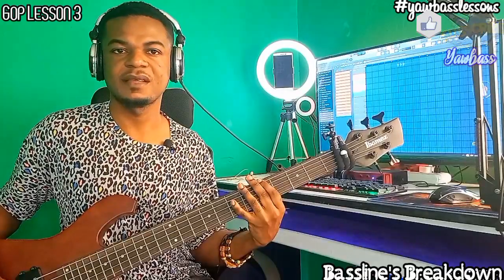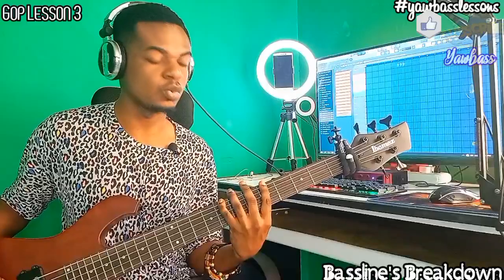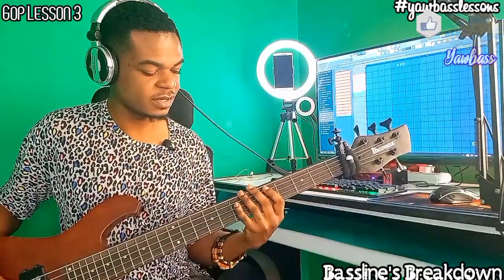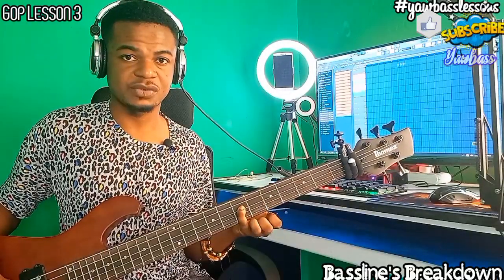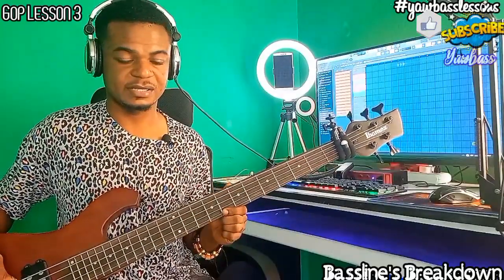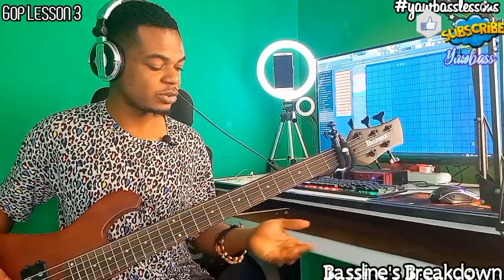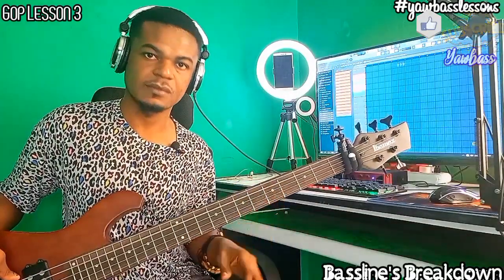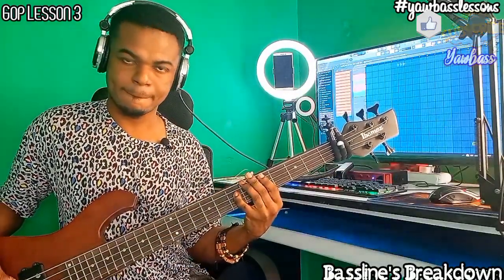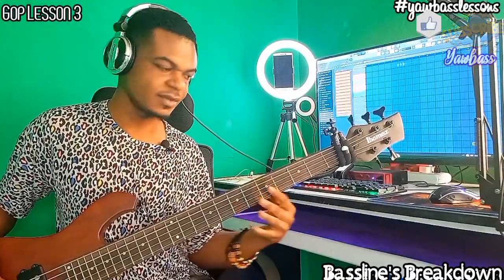Maybe it'll be difficult to play using this shape, so here's how I'll do it. I'll do it on my third string — the la. On the fourth string, when you play the string freely it gives you the la. I'm not pressing on any notes here. It's like the roots and the octave. Then I'll play do on that same fourth string, so: la, and your la, then you play your do.